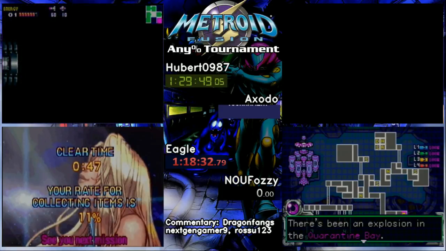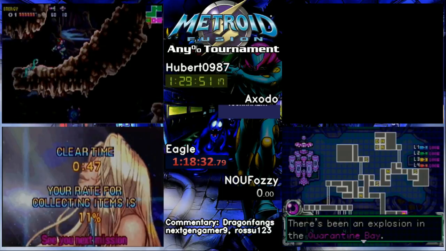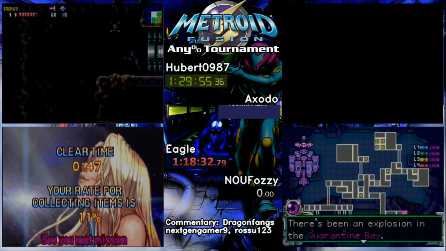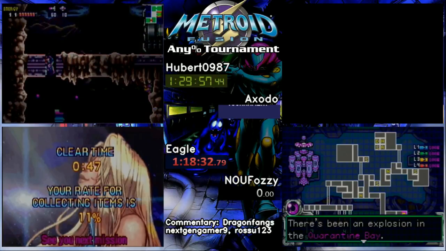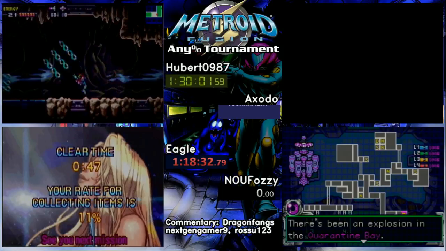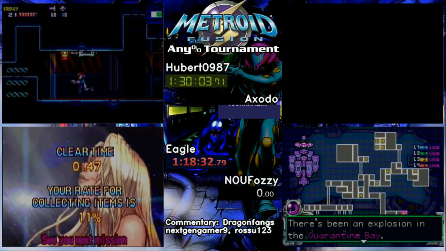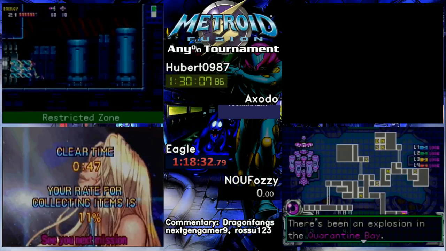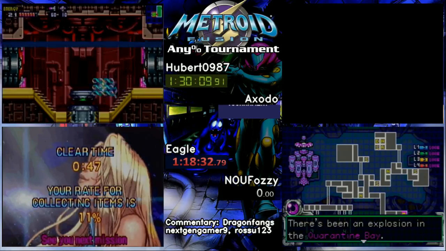And now I get to see that the refill after bosses isn't actually a full refill. That's correct. I know I've had fewer E-tanks than Hubert has, like two or three fewer, and it didn't refill everything. So I think it's a certain percentage of your health or something after a certain point.